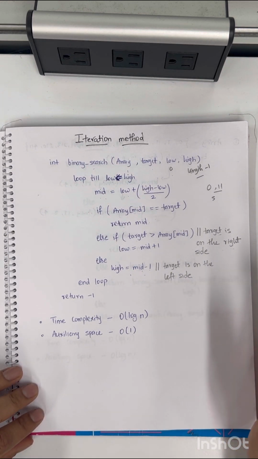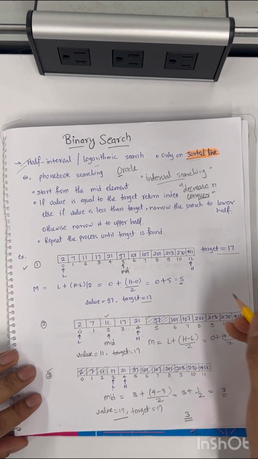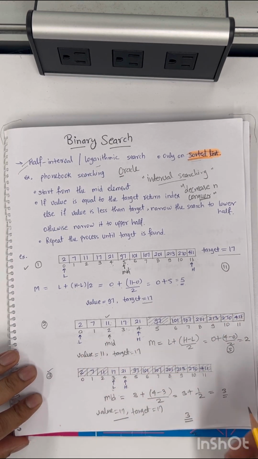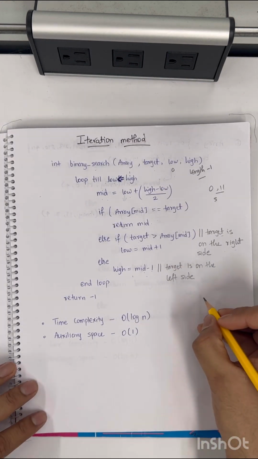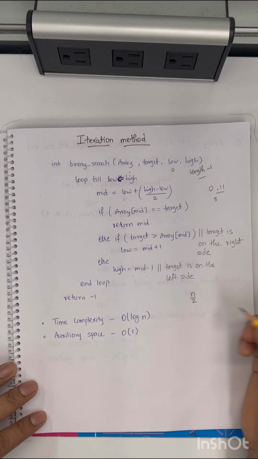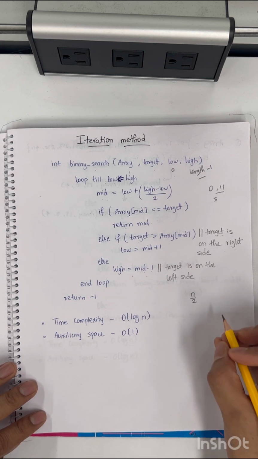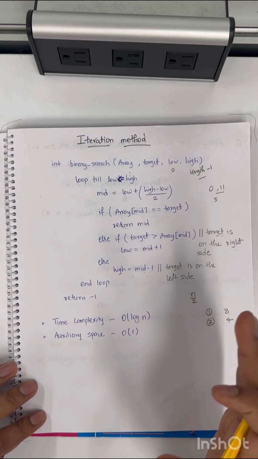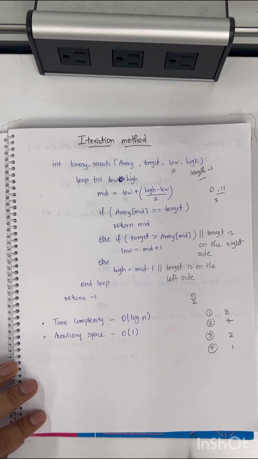As every time the array is divided into 2 parts, let's say in the first iteration it has 11 elements. In the next iteration it was looking only at 5 elements, and in the next iteration only at 2 elements. So what do we see? Every time the size of the array is divided by 2. Let's say we have 8 elements. In the first iteration we have 8 elements, in the second we'll have only 4, because we'll either use the left half or the right half. In the third iteration we'll have only 2. In the fourth we'll have 1 and we'll find the answer.